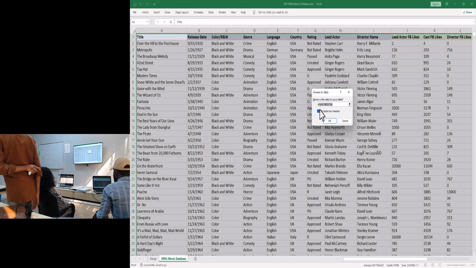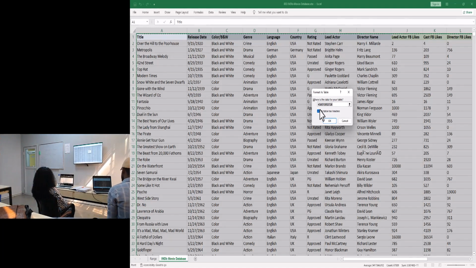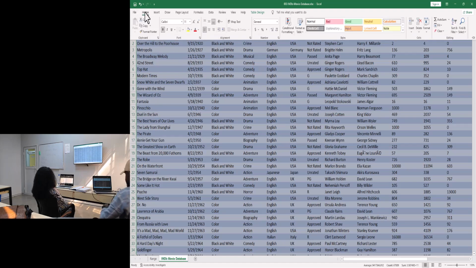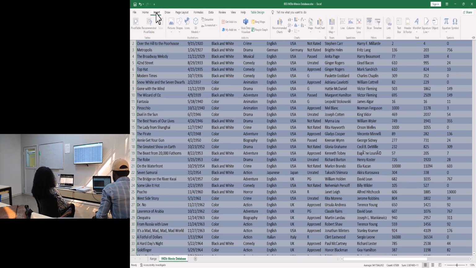Let me confirm with my version. Usually you get this option and you say My table has headers, and go ahead and say OK. So now I have a table. So if I come here, how do I even find that table again? Hold on.